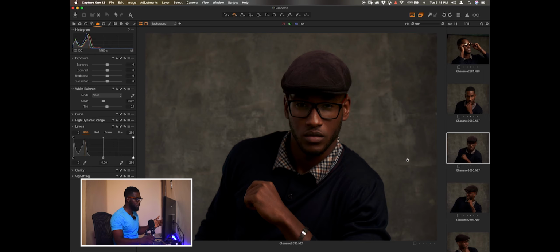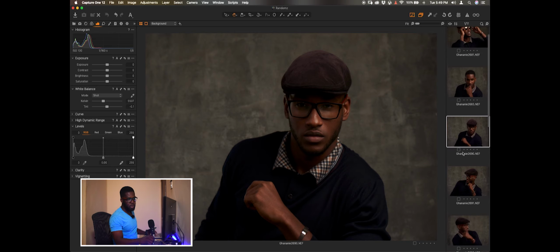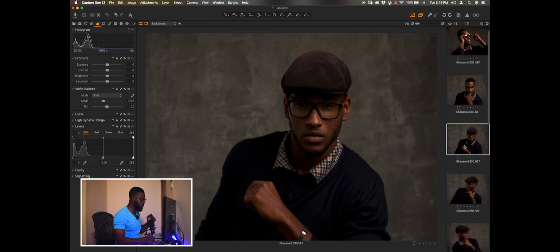This is straight out of camera. I haven't done any raw processing. So we'll start from raw processing all the way to frequency separation, dodge and burn, and then we move to, yes, all that we have to do. So for now, all these images are to be edited, but I'm just going to use this one for this tutorial.